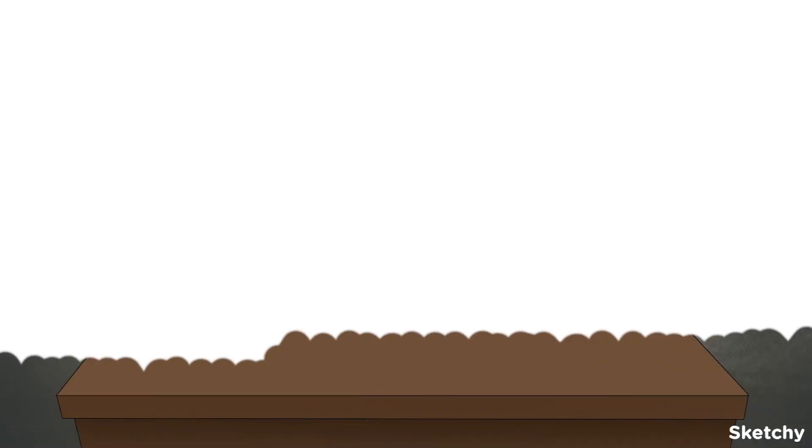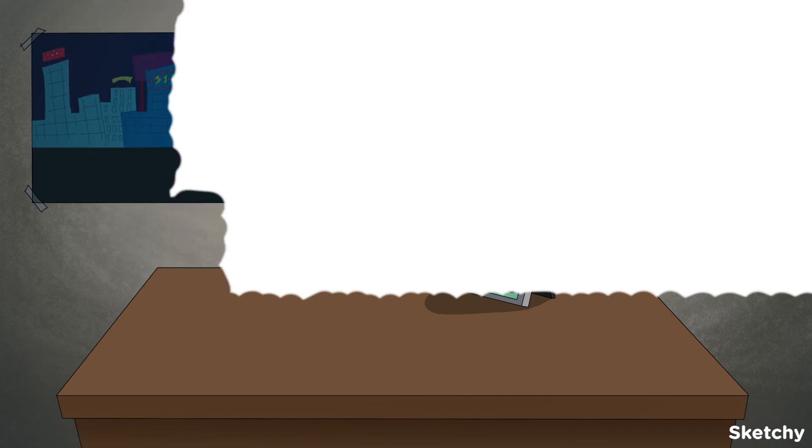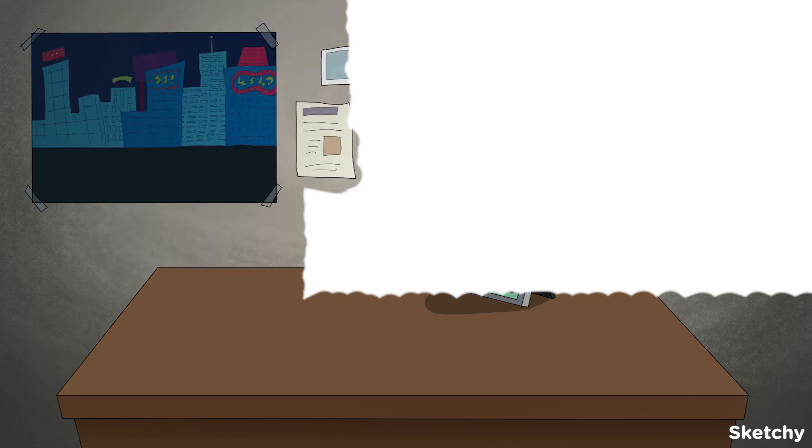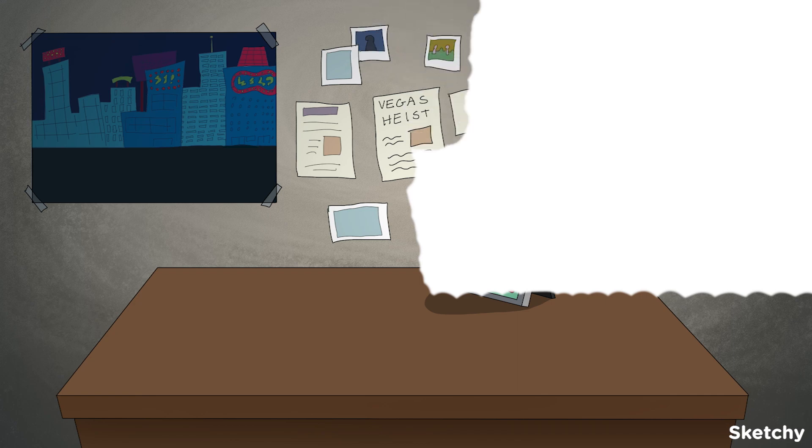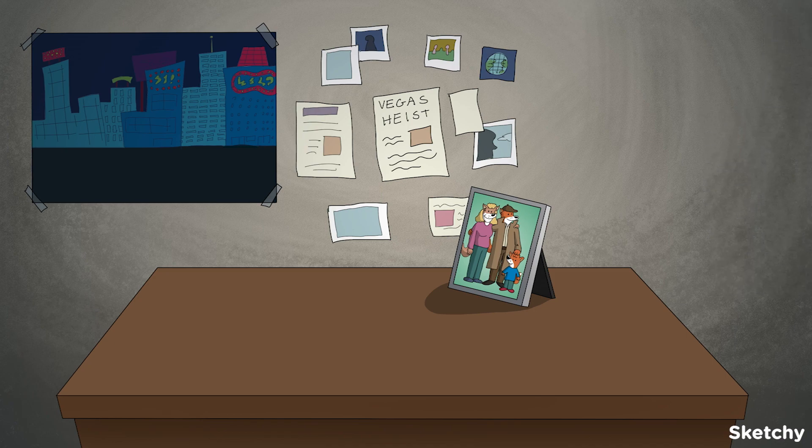We've reached the top of the evidence pyramid, so in honor of that, we're bringing you the best in the StatLock series, a high-roller heist on the strip. When it comes to the hierarchy of evidence, the systematic review and meta-analysis are our two strongest studies. And after this lesson, you'll see why this is so.